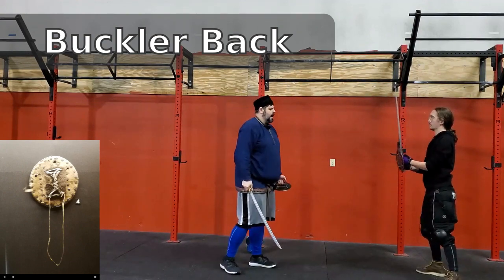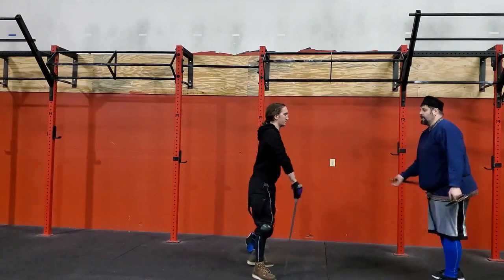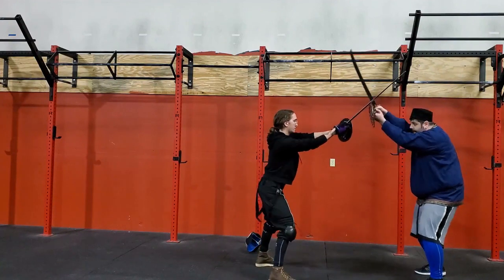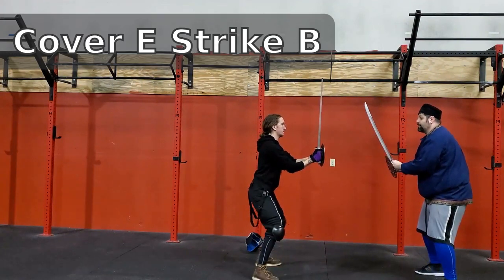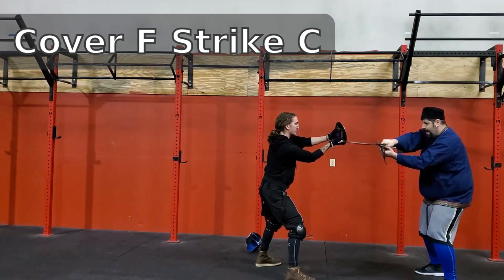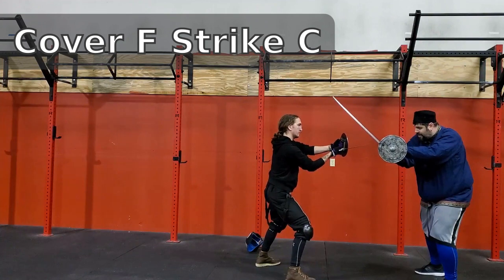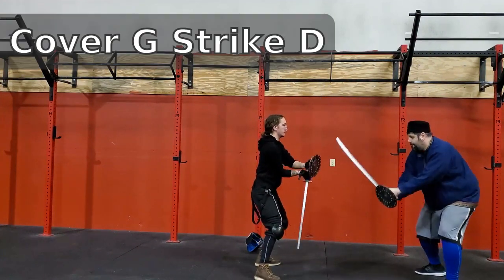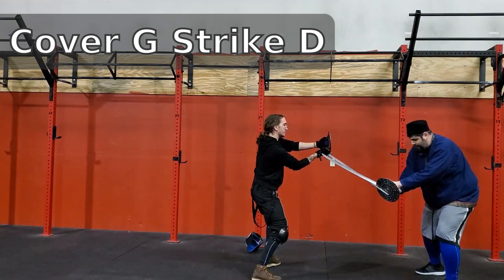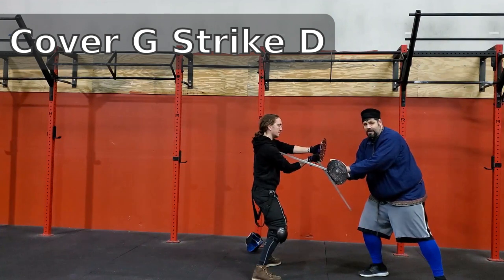So let's flip sides here because I want you to cut from your right again. As he cuts descending from his right, I'm here — you can see that. Same thing flat from the right. I can still make this parry a little more upright if I want and wedge it in here. If he cuts from the right knee, you can pull it here. I typically want my point up because this gets me in the right position to slide in and thrust.